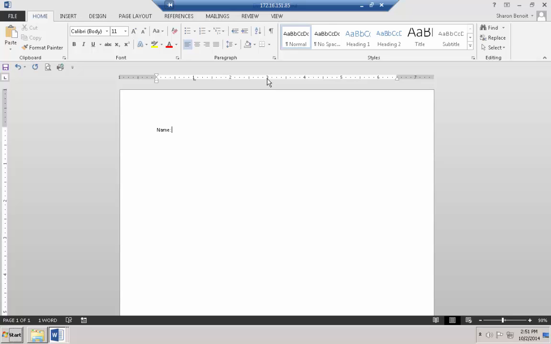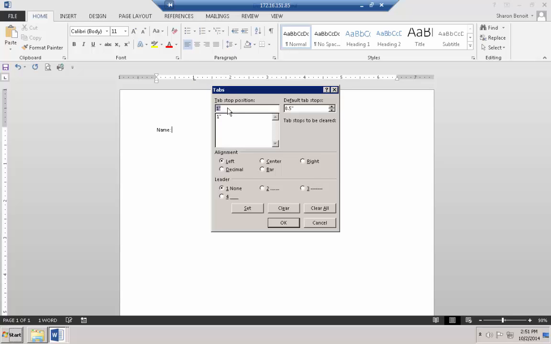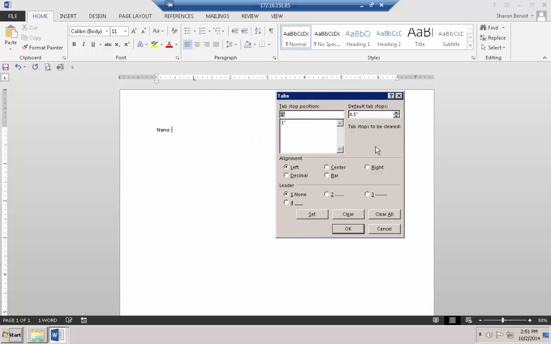Last time we launched the paragraph dialog box, and from there went into tabs. A quick way in is to simply double click an existing tab position in the ruler, and that automatically opens the tabs dialog box. We have this one already set at 1 inch. Now we're going to put a tab at the 3 inch mark. The style of the tab can remain as left, and if you notice down here we have 4 different types of leaders. The default is to have none. I can have dots, I can have dashes, or I can have the underscore. We're going to use an underscore here, and I'm going to set it.